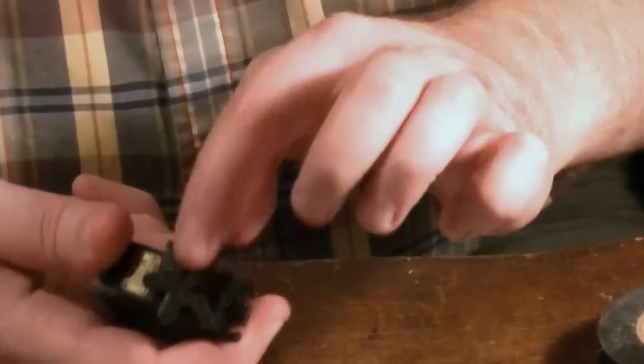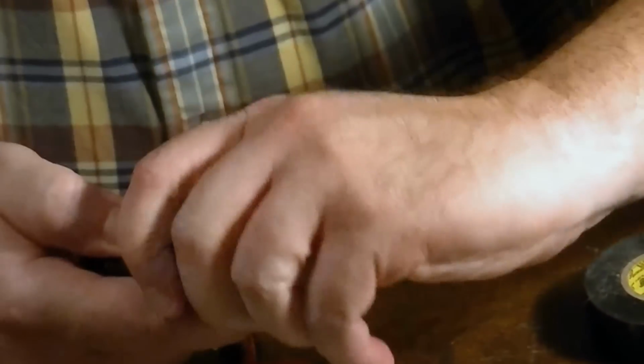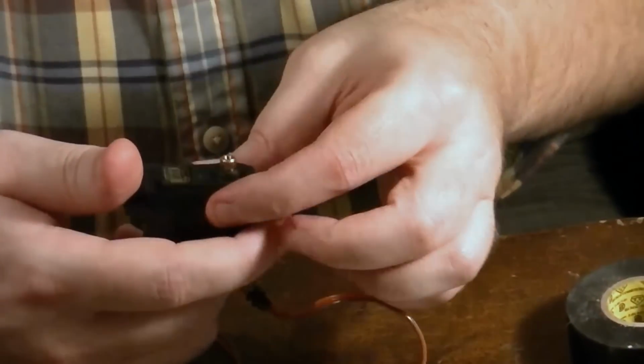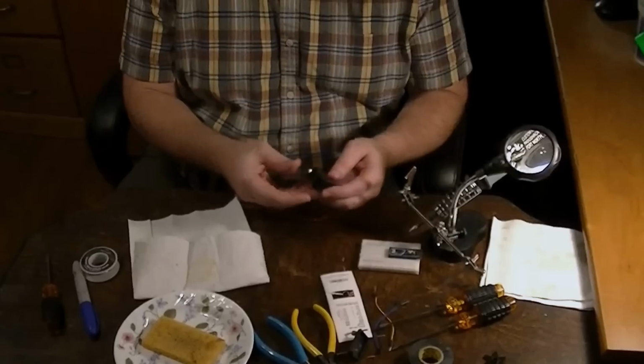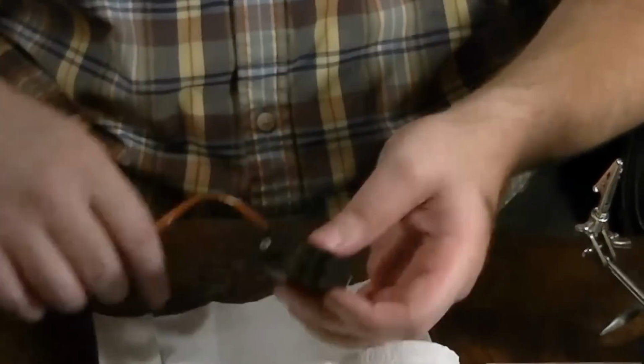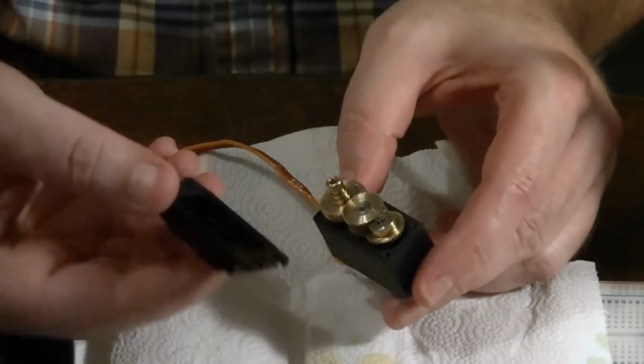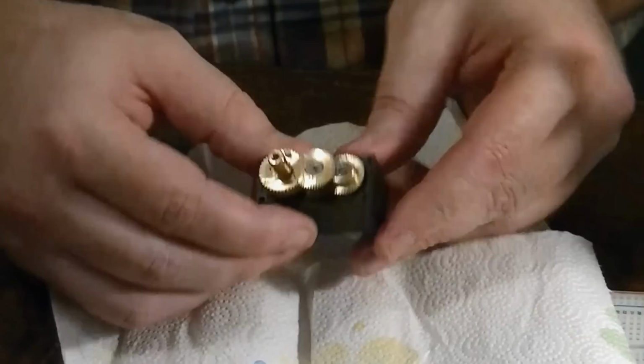So before you get started too, if you have any of these control horns on your servo, you can go ahead and pull them off. Okay, we're going to start with the gears. Carefully take the gear side of the case off.